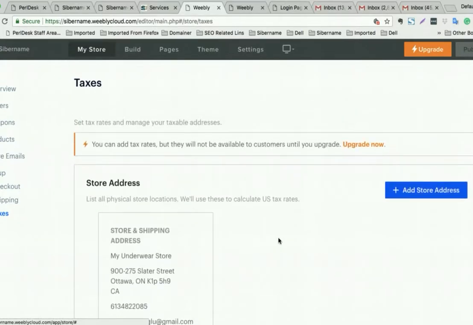And again, this is the free version. You need to upgrade to the Starter package to be able to add sales taxes. Please also note that if you are a starting company, a startup, you might not need to charge sales taxes until your income reaches a certain point. As much as I remember, it was $30,000. So until $30,000 of income on an annual basis, you will not need to collect HST.